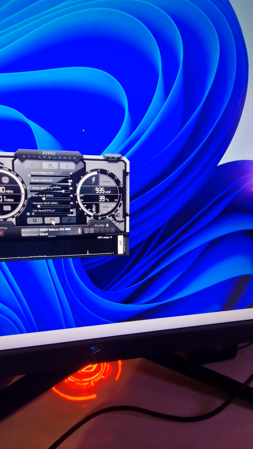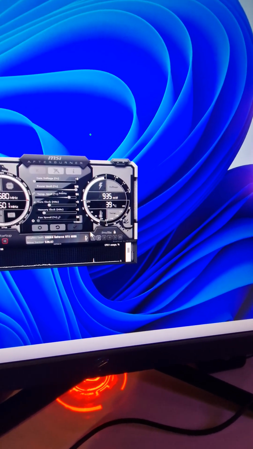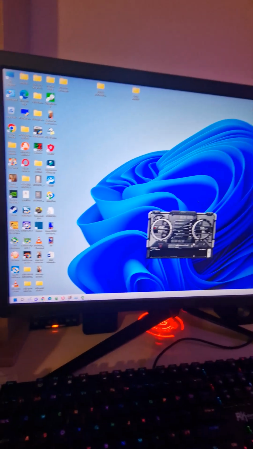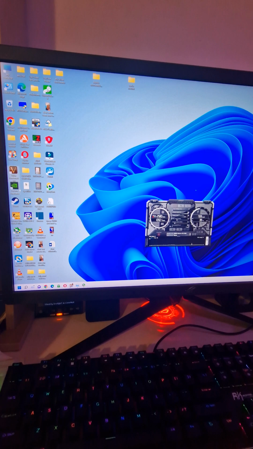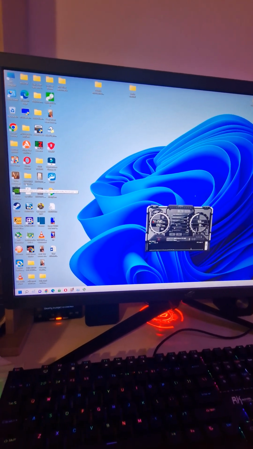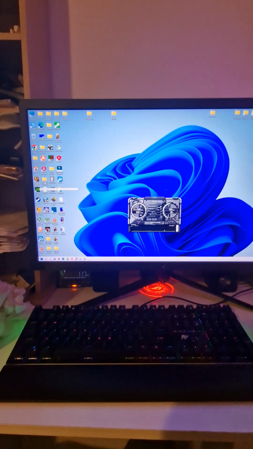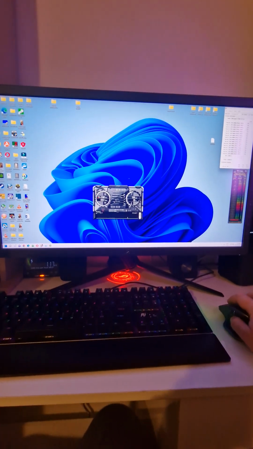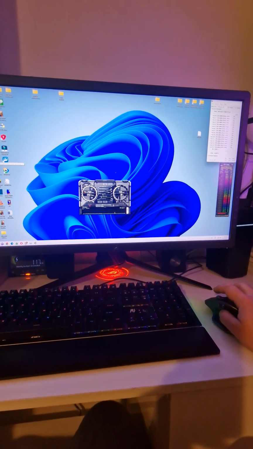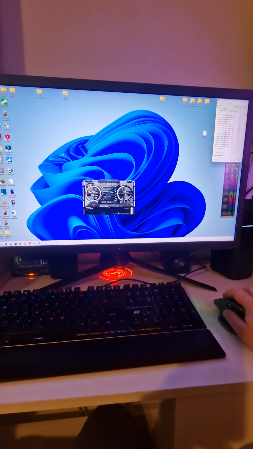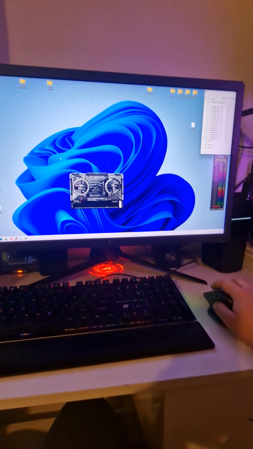But today let's try to undervolt this. Regarding benchmarks, I have a very old benchmark software called Wally Benchmark 1.0. It's very old and not really designed for these RTX cards. I noticed that even if my overclocked card could be stable on Wally, it could fail in other benchmarks.